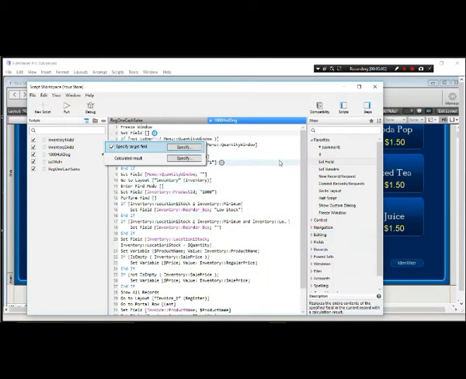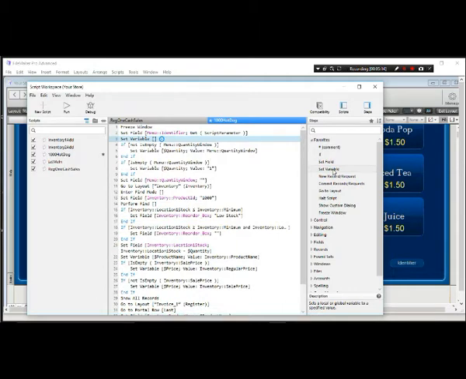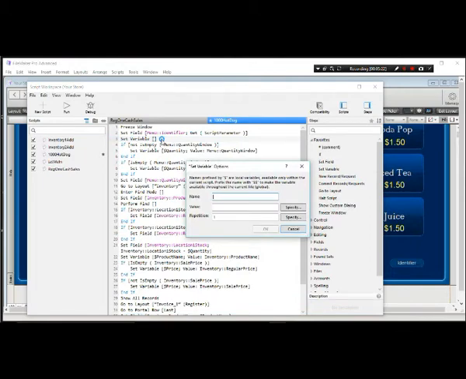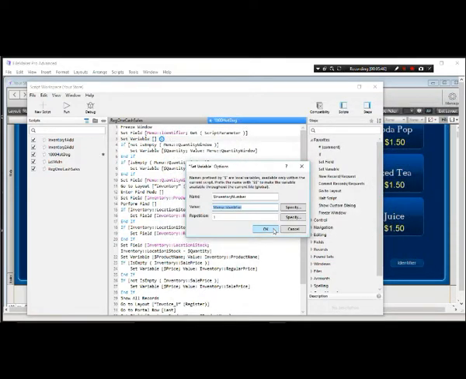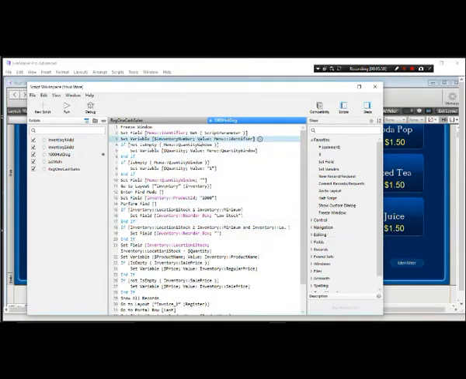Now we're going to need to set a variable. So let's just set a variable, and that variable is going to be, let's name it, inventory number. I think we'll know what that is, right? And then that will be the identifier window. So the inventory number will be what is in that identifier box. Let's press Control S and save that. We're going to close out of that.